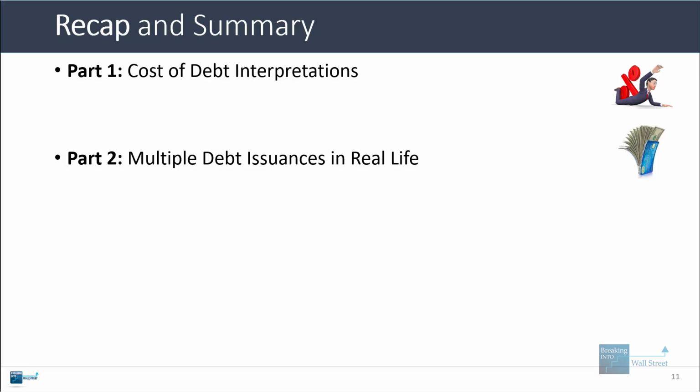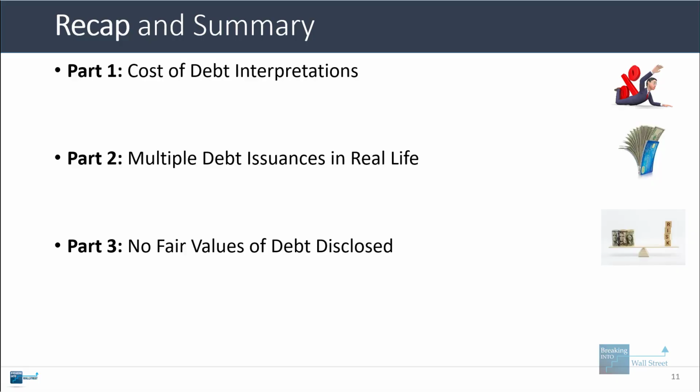When you have a company with multiple debt issuances in real life, you have to take the weighted average yield to maturity based on the fair value or fair market value of each issuance and its maturity and coupon rate, and then use that to estimate the cost of debt. Now, if a company doesn't disclose the fair values, then the best approach usually is to take the risk-free rate and then add an estimated credit default spread based on the company's interest coverage ratio, leverage ratio, or other stats like that. You could also look at comparable companies and try to use their cost of debt as well.